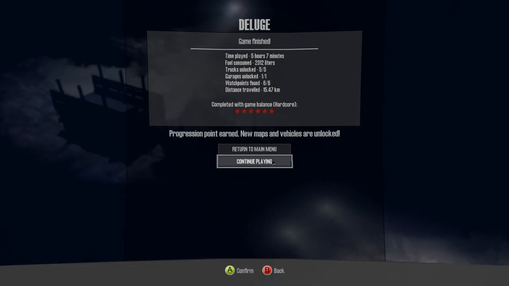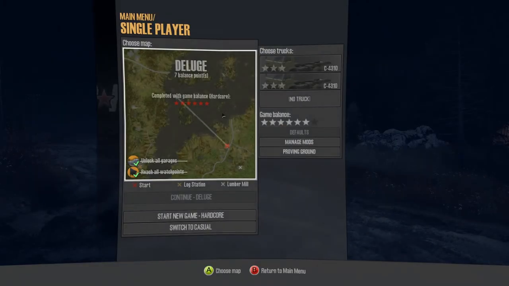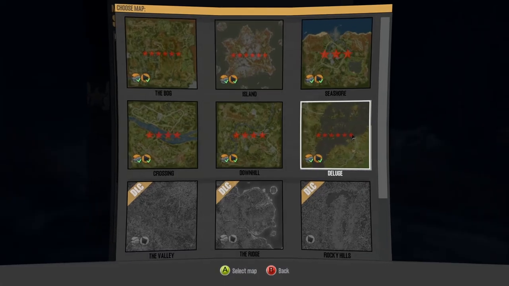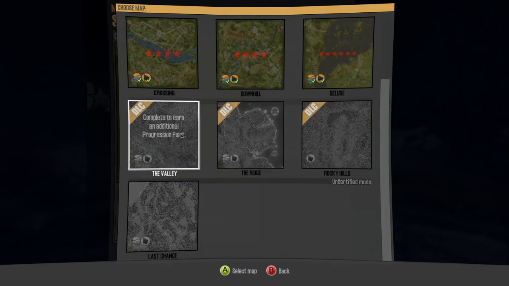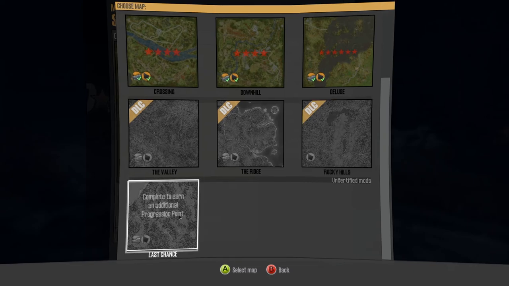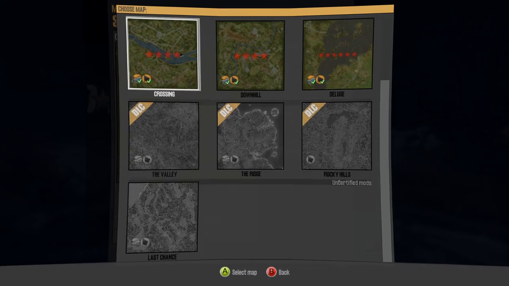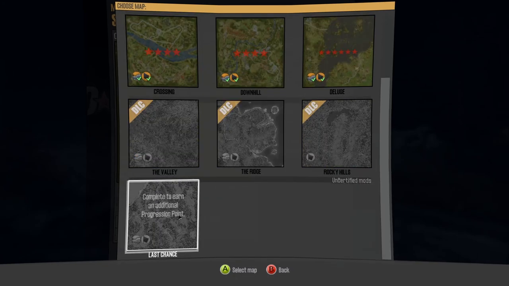So, that's it for Deluge, and that's it for Mudrunner for now. If you want to see the next map, I've got the Valley to do, the Ridge, Rocky Hills, and Last Chance. So if anyone wants to see more Mudrunner, then please do let me know in the comments.